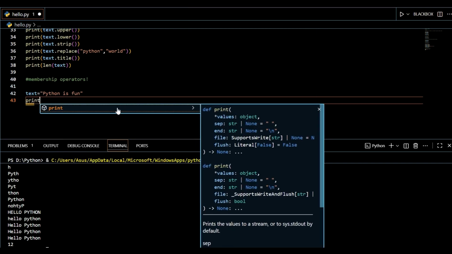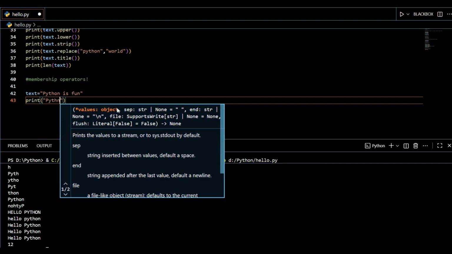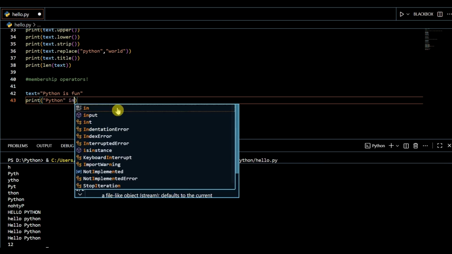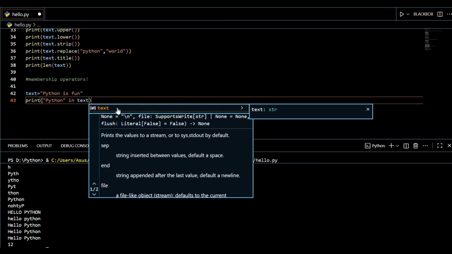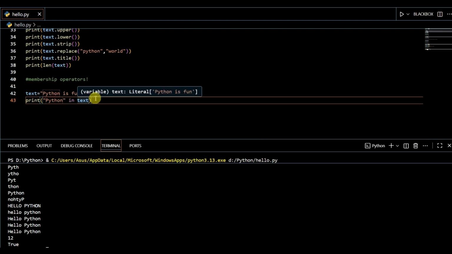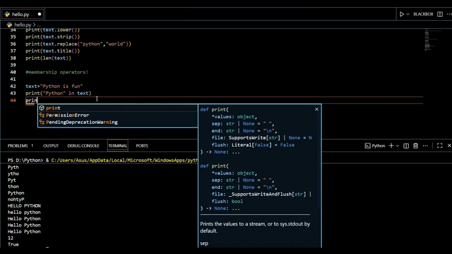Print Python in text. Let's see. That says true, because yes, Python is in text. True. Now let me take another example.